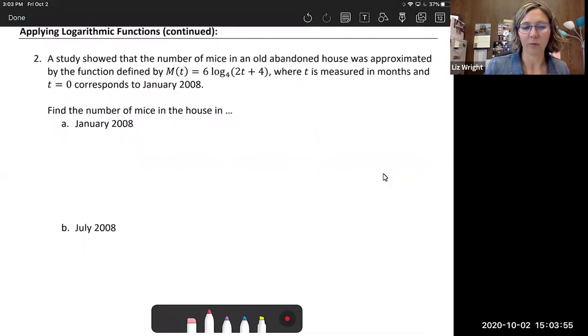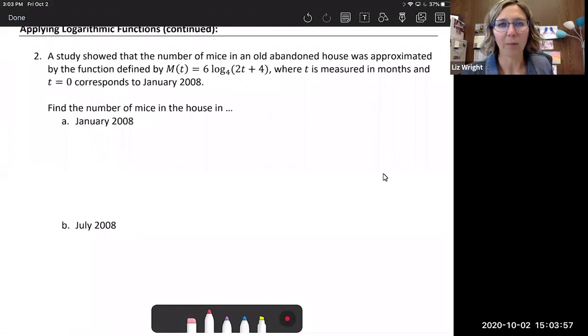I hate this example. You know why? It has to deal with mice, and I hate mice. Some people hate spiders. You can give me the spiders. I will smash all the spiders for you. You hate spiders? Give me a call. I'll come smash the spider for you. If I have a mouse in my house, in my garage, outside running across my shoe, I'm gonna jump up and scream, and I'm not gonna be happy about it. I hate them. They're disgusting. Anyway, so we're gonna look at this example.